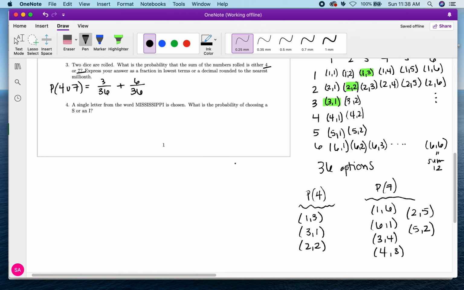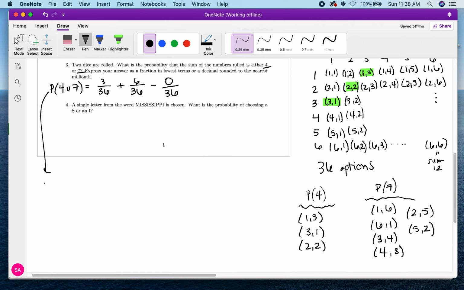to roll a 7. And then remember, we're supposed to subtract the probability of rolling a sum of 4 and a sum of 7 at the same time. But I want you to think about that. Is that actually possible? When you roll a pair of dice, you only get one sum, right? You add up the 2 dice, and whatever your sum is, that's what it is. It's not possible for us to roll both a sum of 4 and a sum of 7 at the same time. It can't happen. So this last part, you can think of it as just being 0 out of 36.